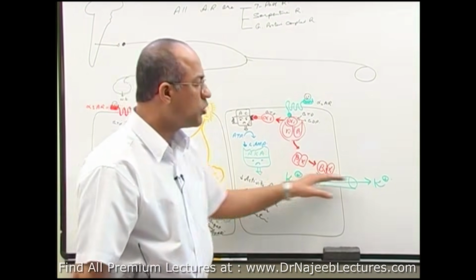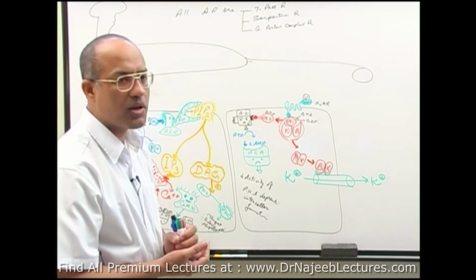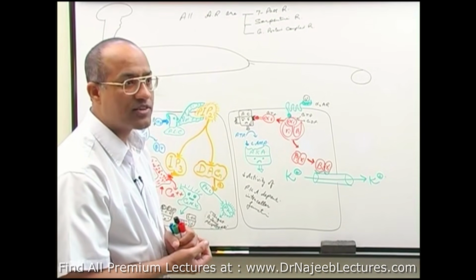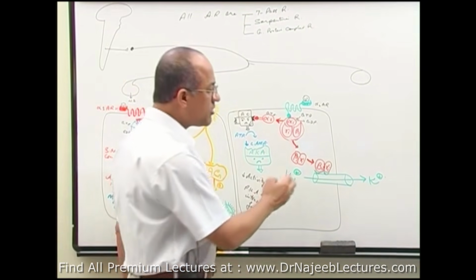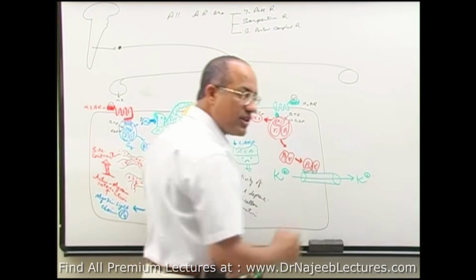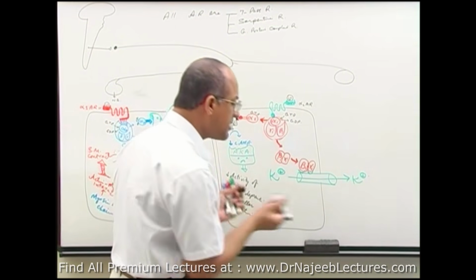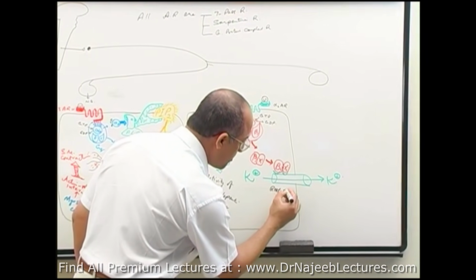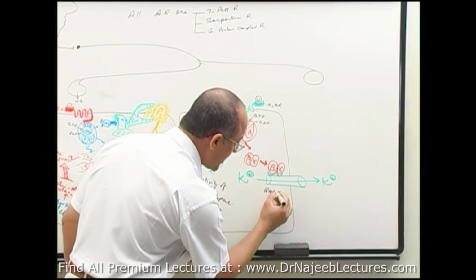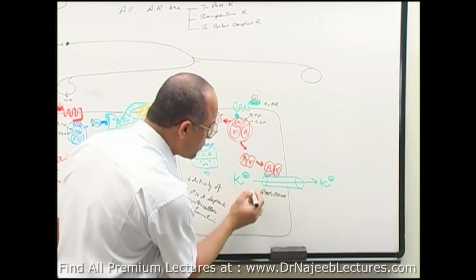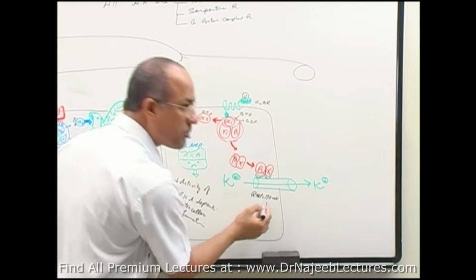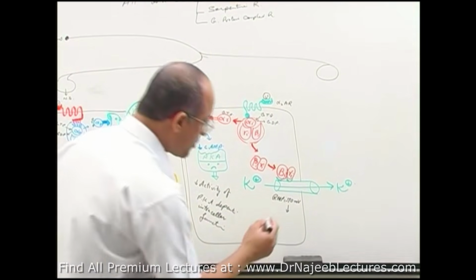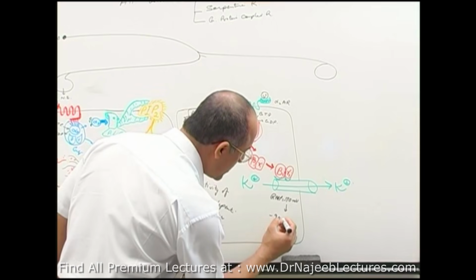So when the cell is losing the potassium, naturally what will happen in this situation? Yes, the cell will become electrically more negative because the cell is losing positive charges. So we can say if this cell was having a resting membrane potential of, suppose, minus 70 millivolt, once potassium is lost, then the resting membrane potential will become more negative because positive charges are lost. So it will become, suppose, minus 90 millivolt.